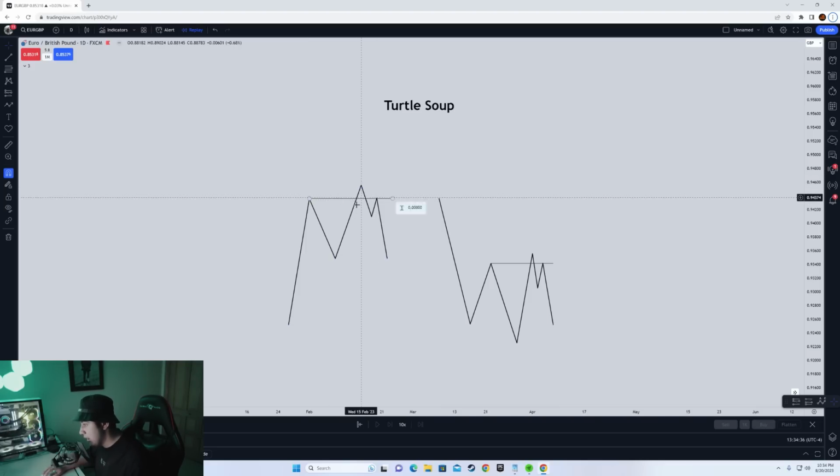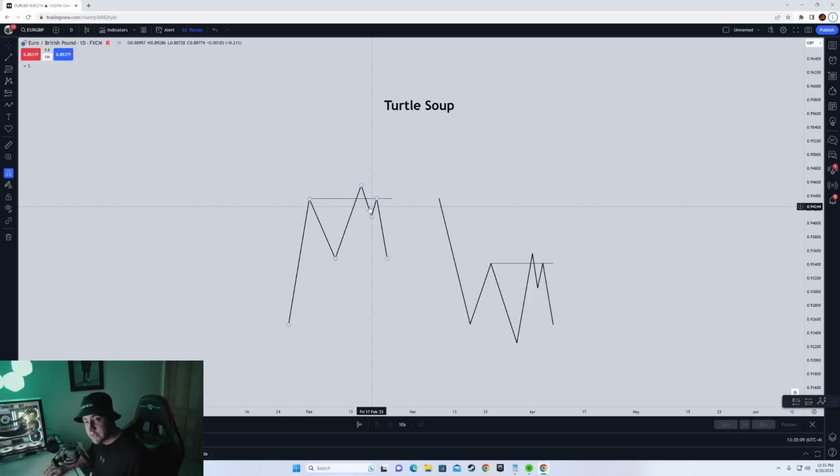But what you have to do now, once price closes above a high, is wait for a daily candle to close below this high. Firstly, you have to wait for one candle to close above the high. When the candle closes, you have to wait for price to come back. So the next candle, let's say a daily candle closes up, then you have to wait for price to come back below this high, and then close.